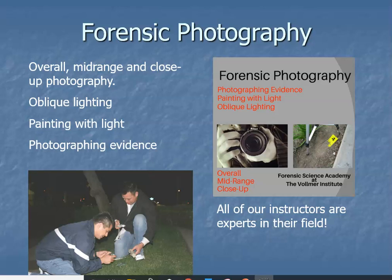Each student will get to go to a tow yard and dust and lift for prints all day long. That's important because you want to convey in your oral interviews and in your portfolio that you've done a significant number of prints — you've rolled prints, dusted and lifted prints, classified and identified prints — to show that you're competent and have the skills for the position you're applying to.